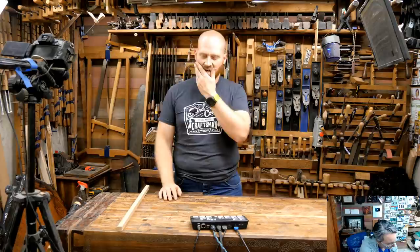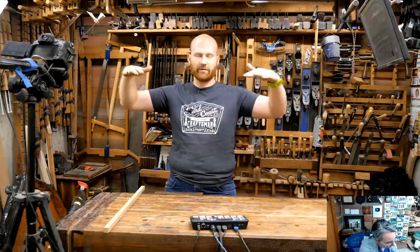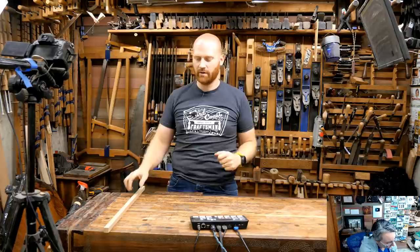And so that's why having a whole stock of stickers is a great thing to have. Even if you store wood on shelves, your first shelf set that all the wood is on is a sticker, and then put stickers on top of that, and wood and stickers and wood and stickers. And I'm saying stickers a lot because I like the word stickers. Are you stuck on that? I'm stuck on stickers.